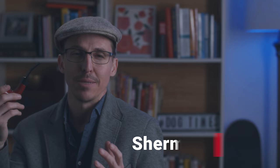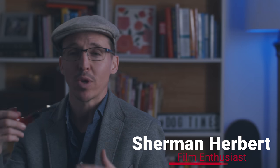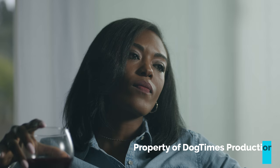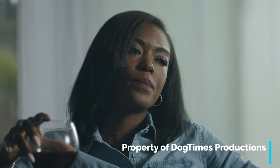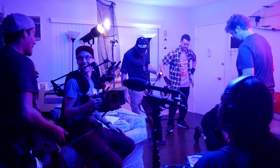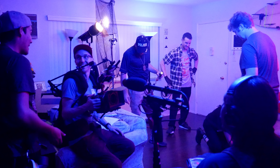More often than not, book lights tend to take up a whole lot of room, they require a little bit of time to build, and they generally also require at least three stands to help create that beautiful soft source that they're so popular for. Not to mention you'd need a light with a high enough output to bounce back to deliver decent enough results. Now if you're working with a minimal crew or a limited gear list, what tends to happen is you just opt for the simpler quicker route — pointing your light at any nearby wall or ceiling. That does work in a pinch, but it just doesn't quite distribute the light in the same fashion that a good old book light would.